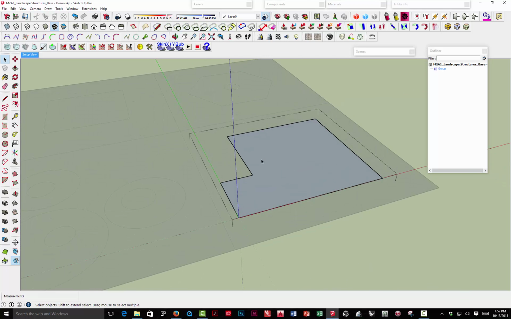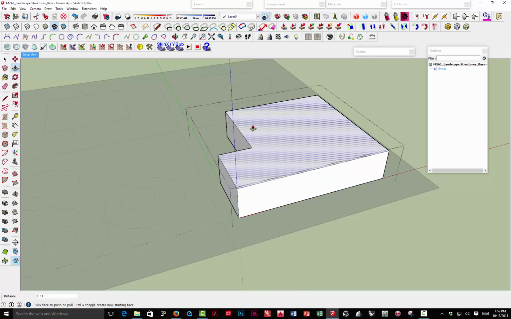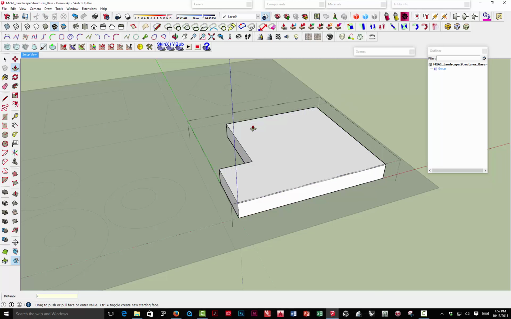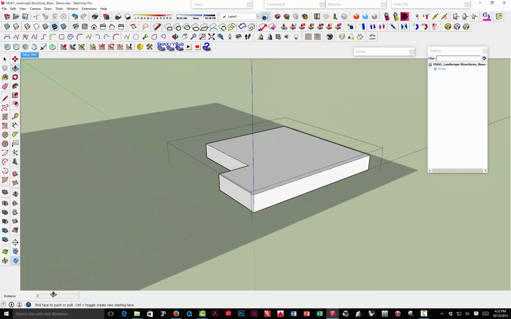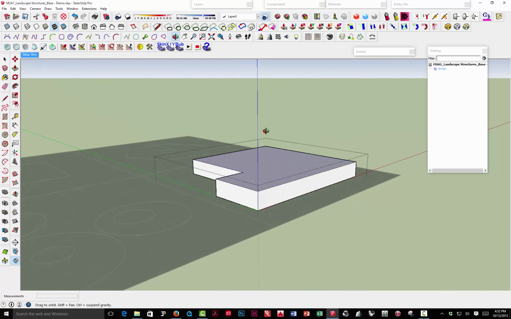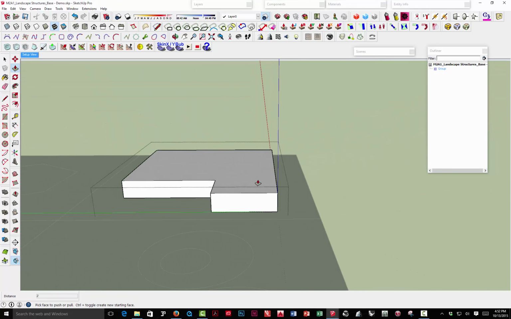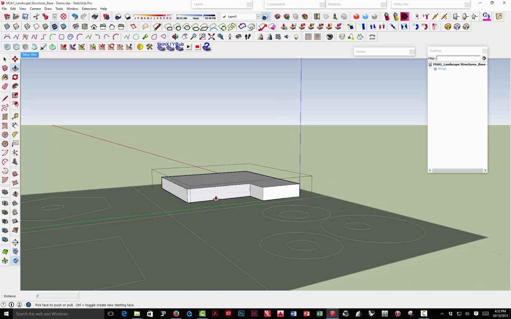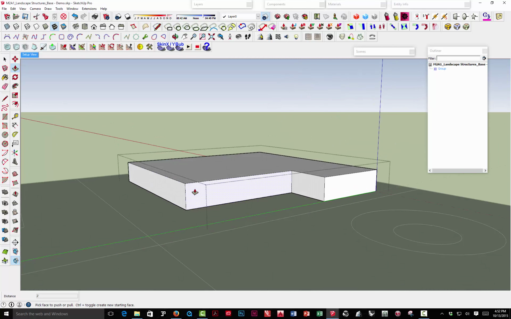And because this is the main deck level, I am going to choose the push-pull tool, pull it up, type 2 feet, and enter. And you can use the measurement bar down here to pull it up, but if I know what it is, I'm just going to pull it up. So there's my main deck level. And again, my approach is let's make the main parts of the structure. Let's make that, get everything there, and then add the details. So I know everything fits together.